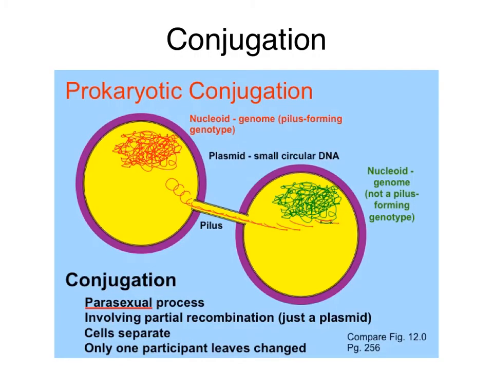Contrast that with conjugation, which is a little bit different, because conjugation, as described in this slide here, is a parasexual process, because you do have some exchange of genetic information. Look, some of this DNA is being sent through the pilus to the other side, in which it's going to be incorporated into the DNA of the cell that's receiving the information. Once that occurs, then this cell can divide through binary fission with that alteration in its DNA, and now the daughter cells will be different than the parent was before it received the DNA.